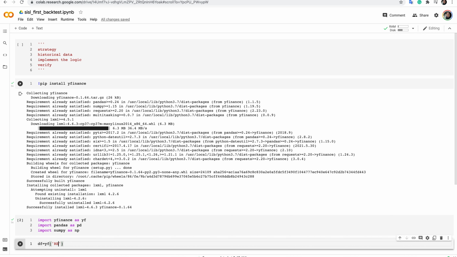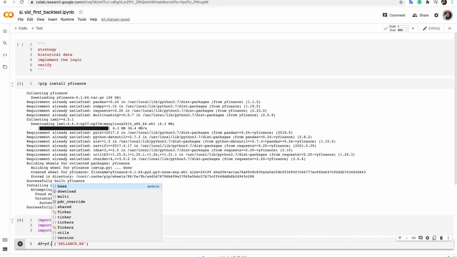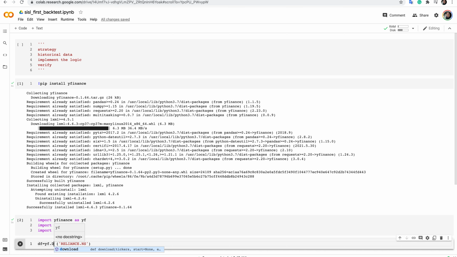The ticker name in yfinance for Reliance is reliance.ns. In yfinance there is a function called download, by which we can download the data.